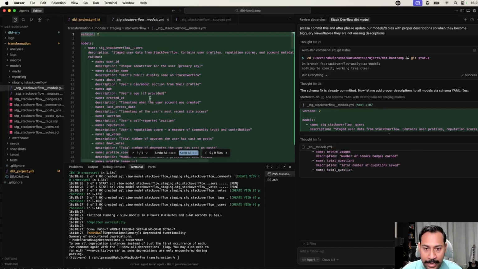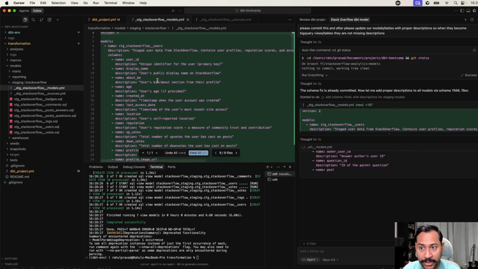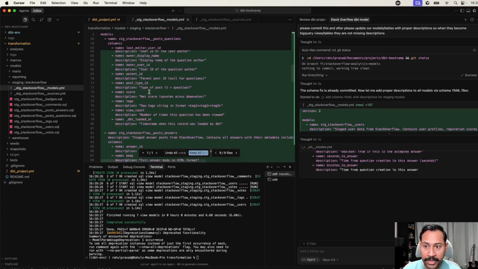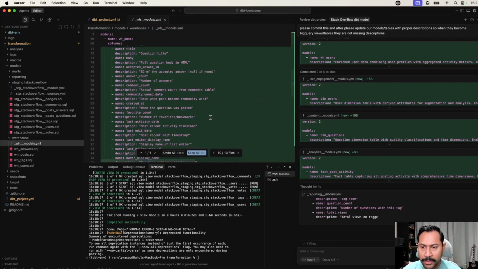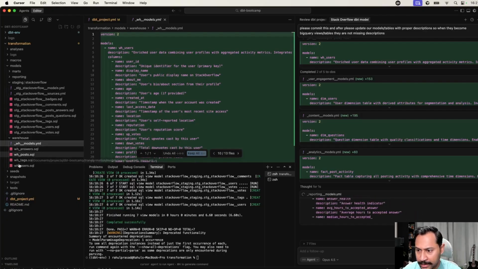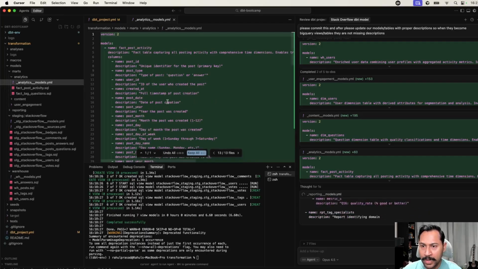So next, the reason the descriptions were missing was because they were not put in, obviously. So it's created the models YAML, which has a bunch of descriptions, the column names and descriptions here. I think it was previously missing because these things seem to be new. So that's a good start. And I think it's also doing it for reporting and marts as well. So for each of these, you now have the description.